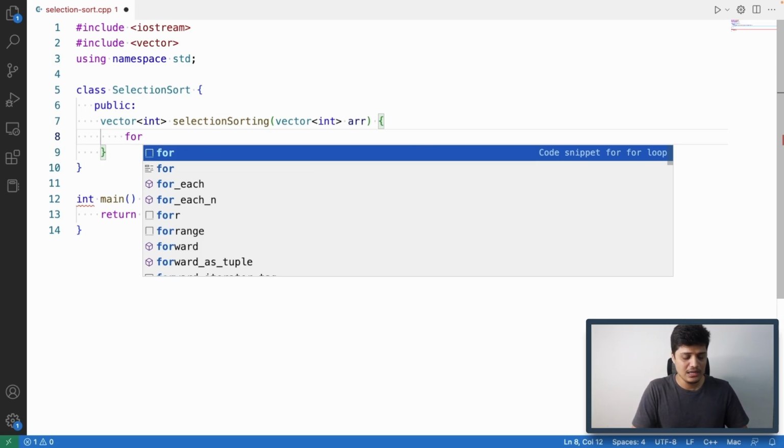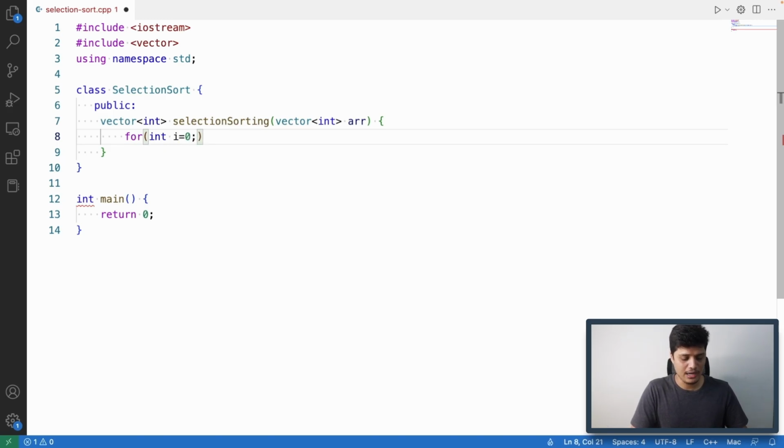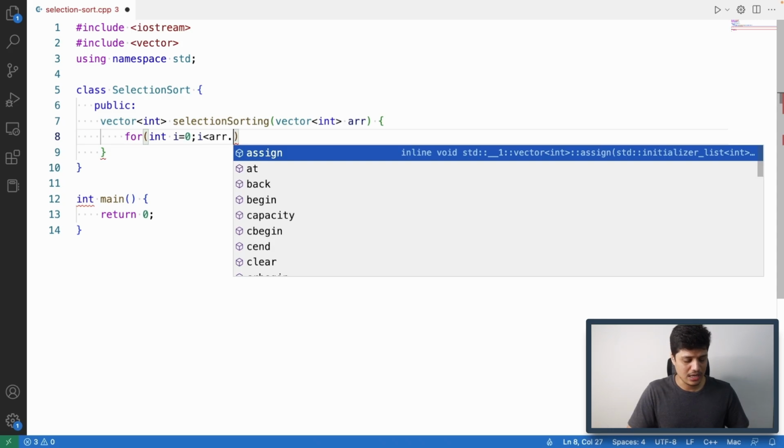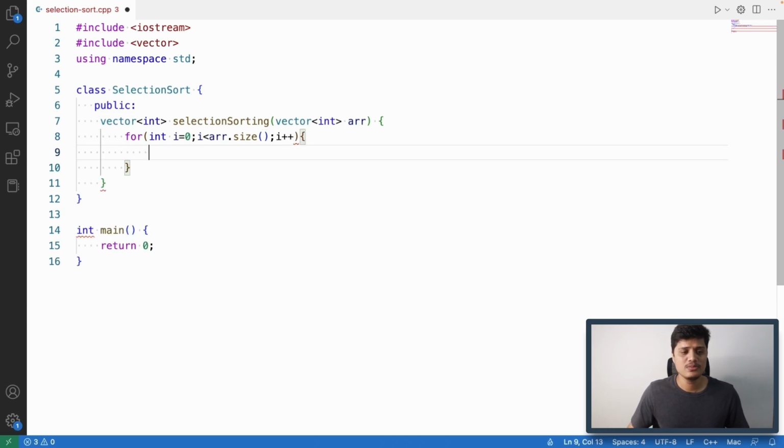For that, in the beginning I will initialize a for loop starting from i = 0, and this loop needs to run for all the positions we have in the array, which is nothing but up to the last index, which is the size of the array minus 1. In each and every step I need to move on to the next position.